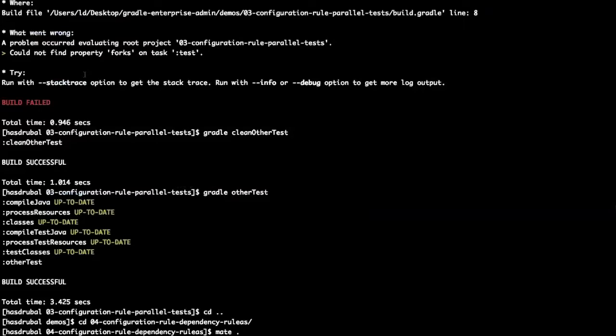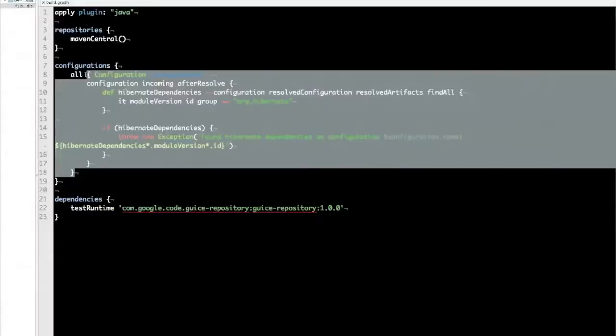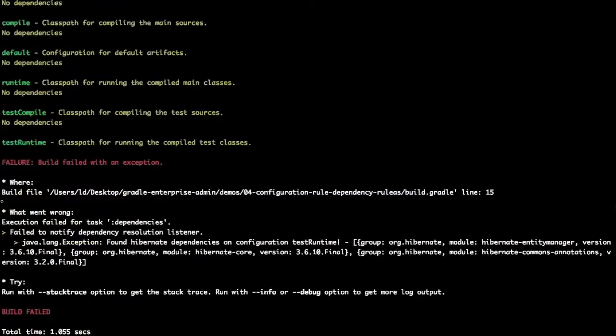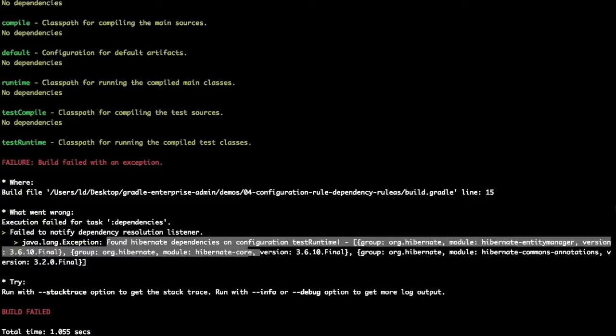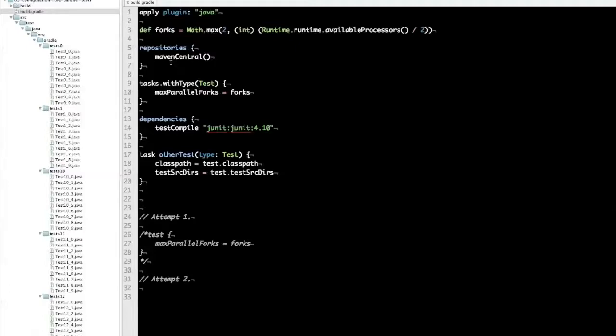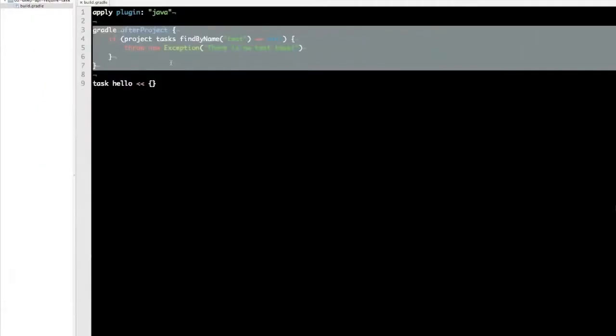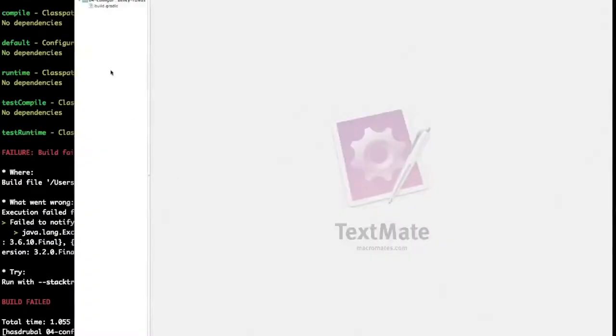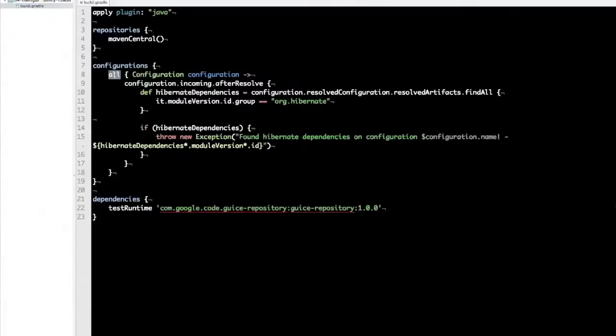To show that works, around Gradle dependencies, I have a test dependency here that's going to pull this in. I should see this throw an exception. It does. Complains that it found a Hibernate on the test runtime configuration. So we went from applying a rule to a very specific thing that we had to know exists to be able to apply it much more generally using a configuration rule. The magic to that, to make projects open, was this all method. All of the configurations that exist now and in the future.